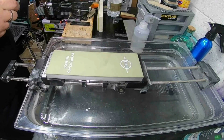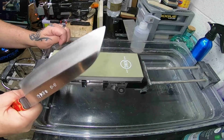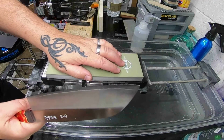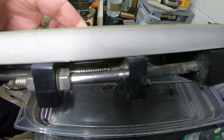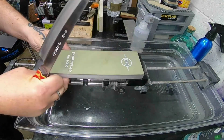So let's go ahead and get this party started instead of rambling on forever and ever. This King, again, is a resin bonded diamond stone. It is a thin one, 1 millimeter thick, which I don't know how well that's going to come across in the video, but it's the same thickness as the Nanawas, right?